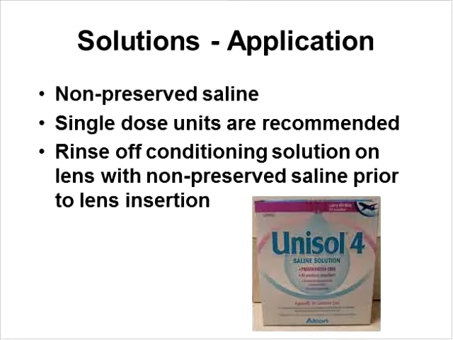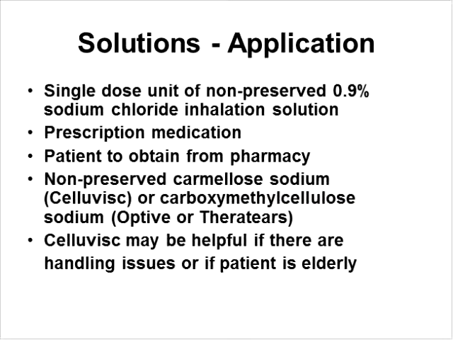When applying lenses, a non-preserved saline is preferred in a single dose unit, and this can be used or in a bottle like the Unisol 4, as you can see here. Rinsing off the conditioning solution with the non-preserved saline prior to lens insertion helps with the fit and the comfort of the lens, and the initial vision too.